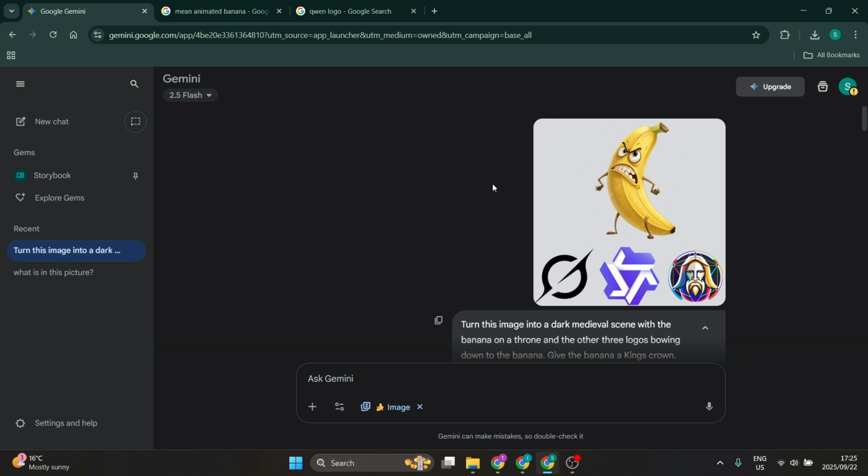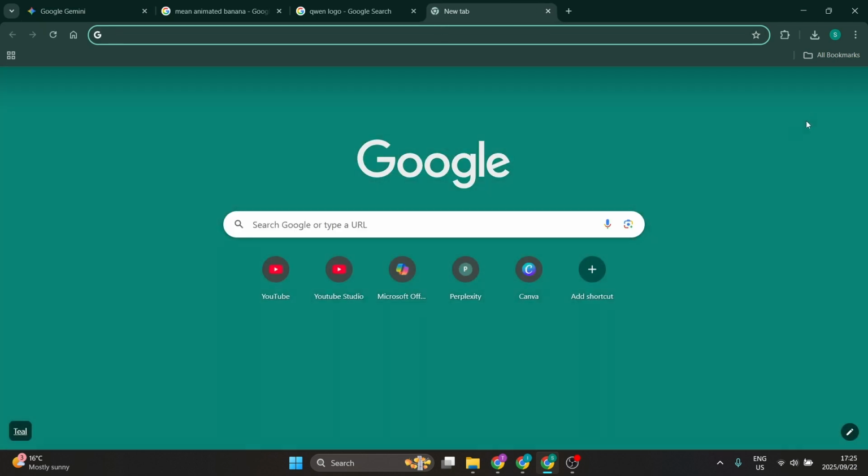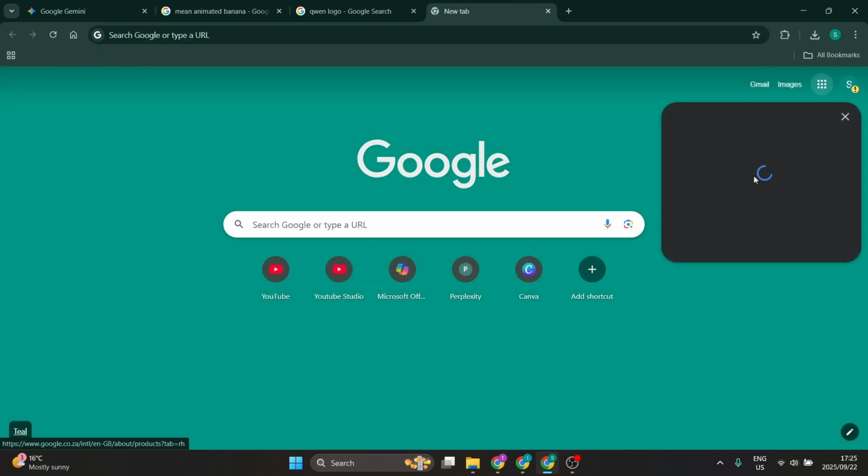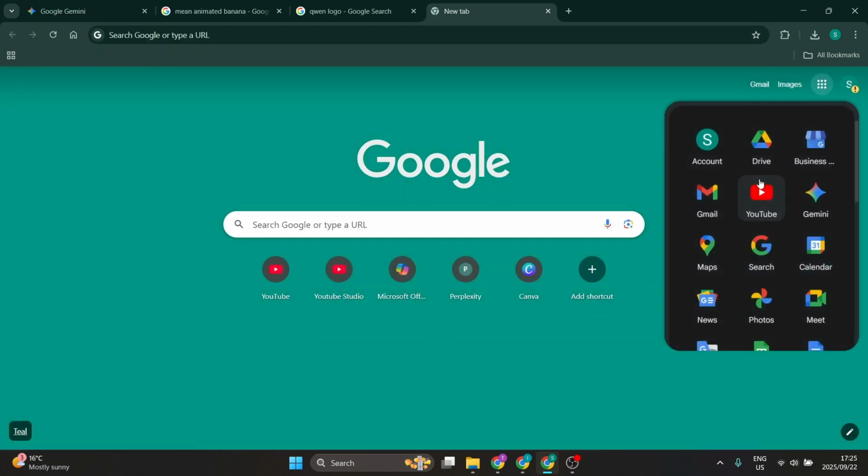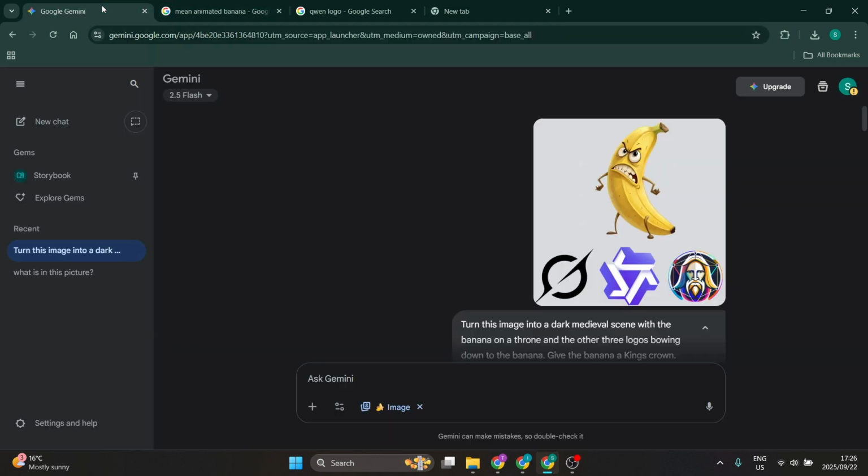Now let me just show you some of my chat history. If you don't know, you can jump straight into Nano Banana just by going into Gemini. In Gemini you will find this interface where you'll have the chat, and within the chat you'll be able to open up that image generation tab where it says banana image. Okay, so here's some of the stuff that I've been playing around with.